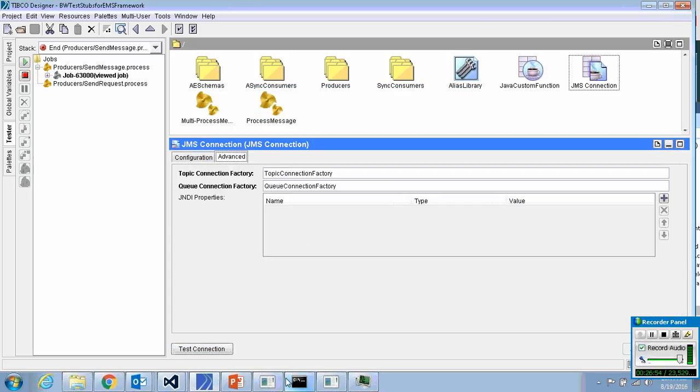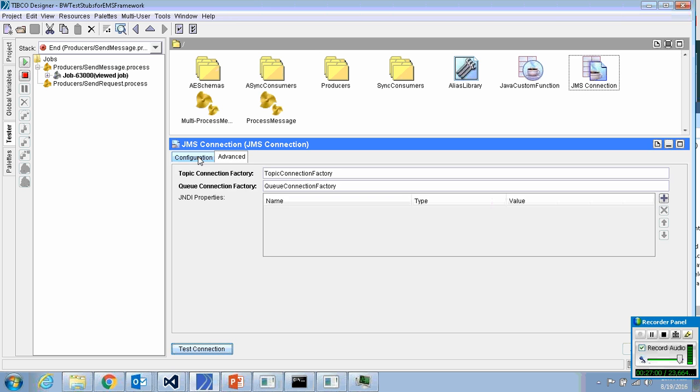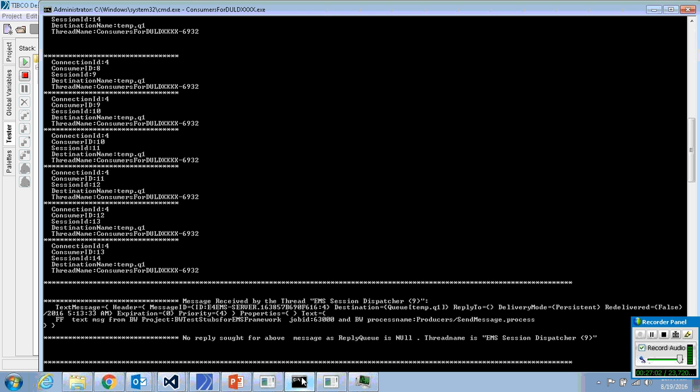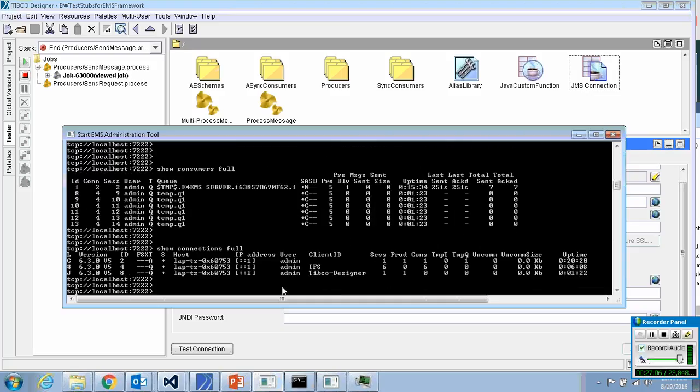Yeah. So why it says fail is because the client ID, which is TIBCO Designer, is already there. If you see, this is the one.